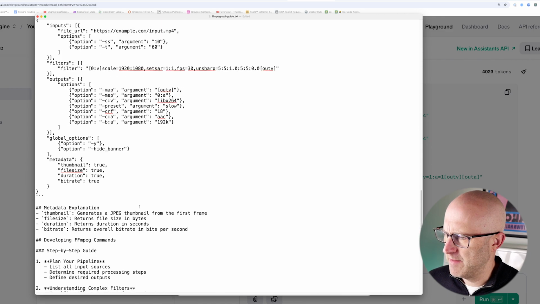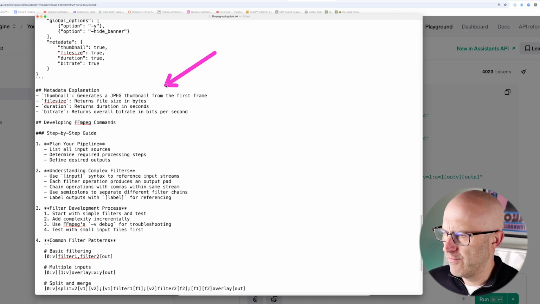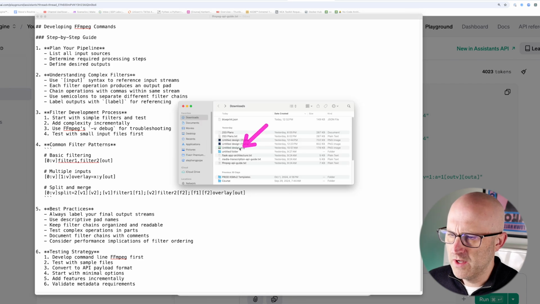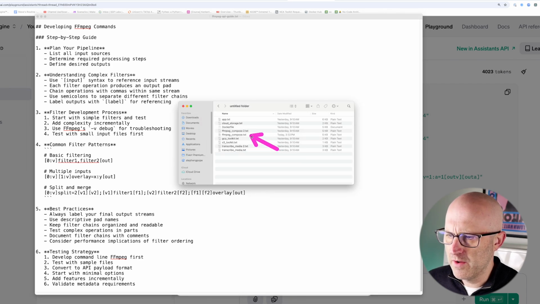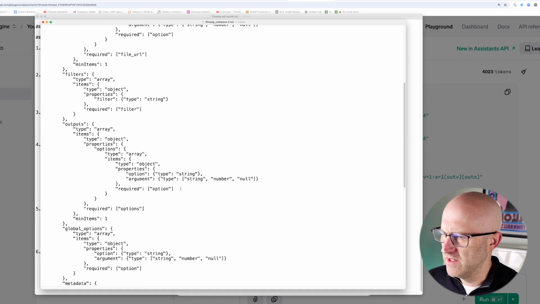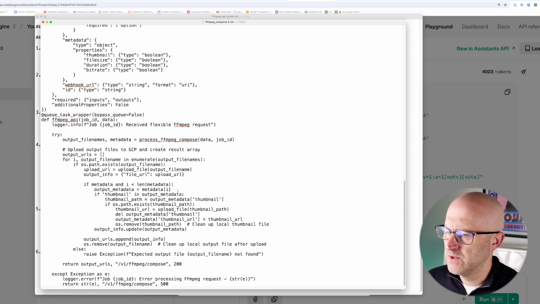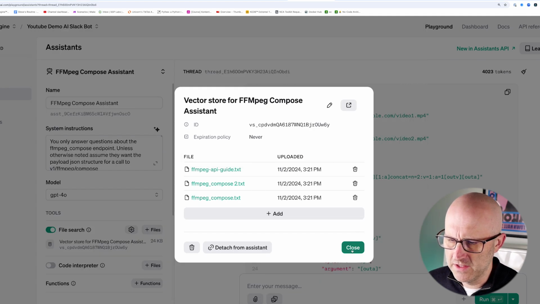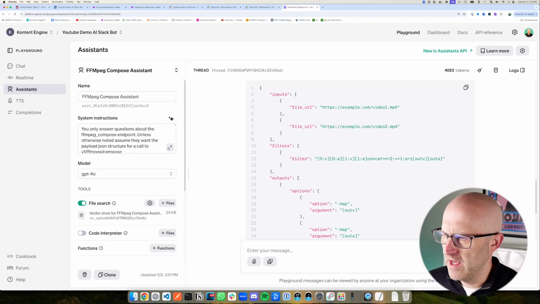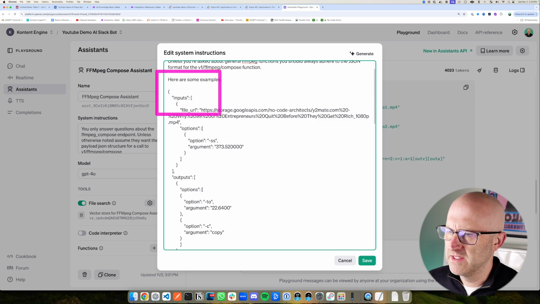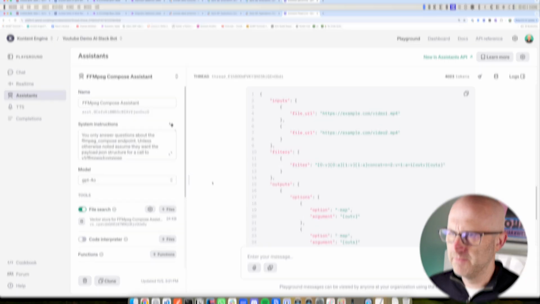I gave it 5 different examples. I actually had Claude write this for me using the actual source code from the NCA Toolkit modules. And then we also uploaded the source code from the No Code Architects Toolkit FFmpeg compose modules. So I actually provided the source code as well, so it was able to read this and really understand how the module actually works. And that was really all I needed to upload in order to make this assistant function properly. And then of course, again, I updated the system instructions so that it knew its purpose, and it also had some examples on top of the files that I uploaded. All right, so let's keep moving along.